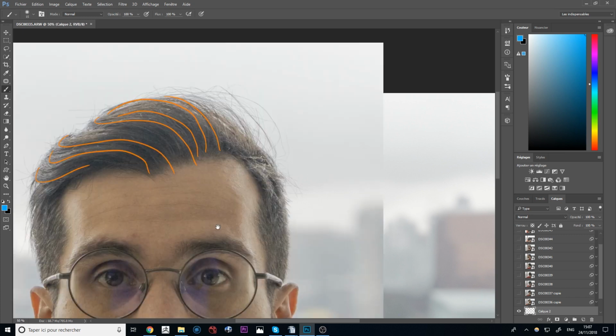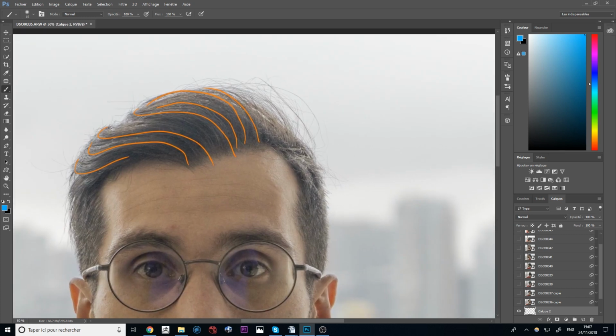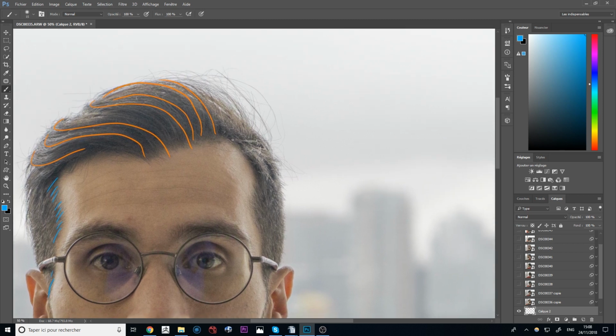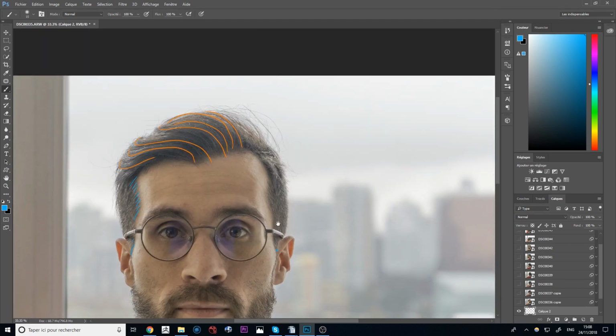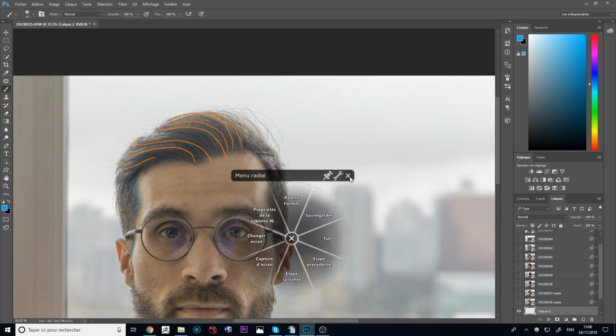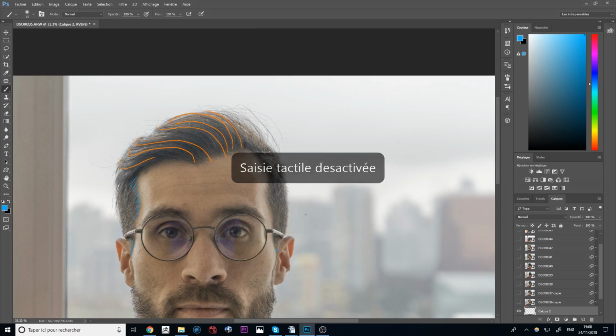That being said, we can also see that there is a length variation between here and here. Here I have very short fur, very close to the skin, and here they are way longer, and here they are kind of mid-range. So it's a gradient from here to here, and from here to here they are way longer. Now you know it, you will always think of this when you groom your stuff, right? I'm just going to deactivate this, sorry.